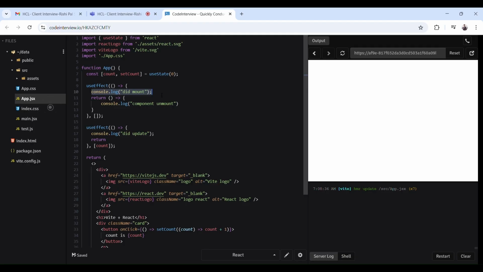Basically, although React is not a framework and doesn't have strict rules and regulations, we are following these hooks, useState is also a hook, useEffect is also a hook. So it's better to create our function in the same manner, so it will be more readable. It's not for readability purposes. There is a specific difference between a normal JavaScript function and a custom hook. Okay, sorry, I'm actually not aware of that. That's okay.